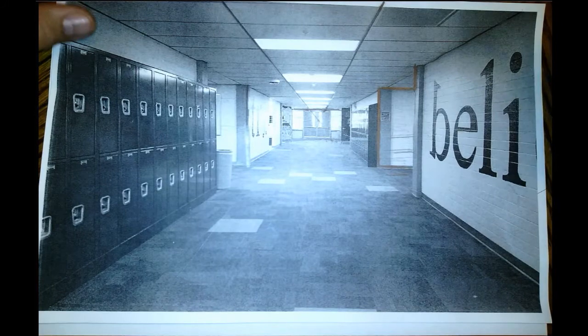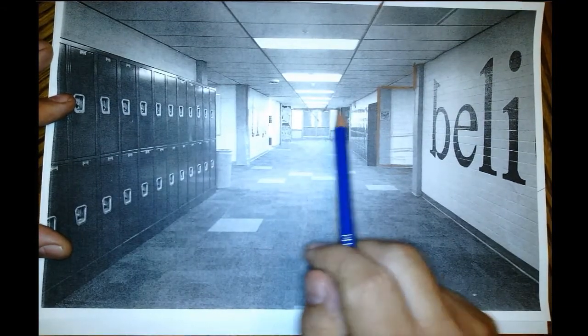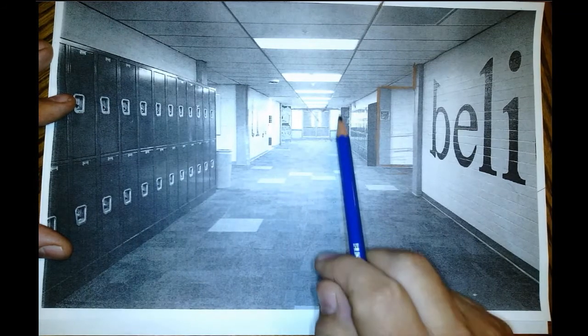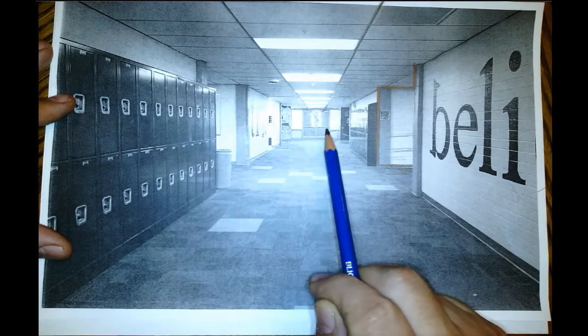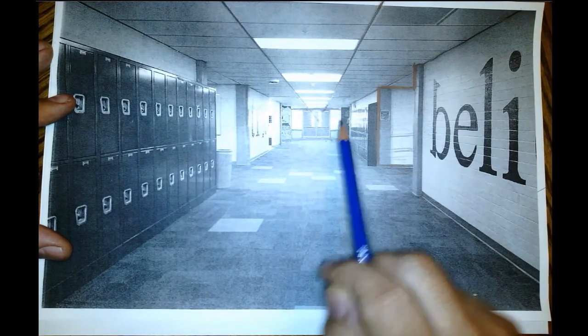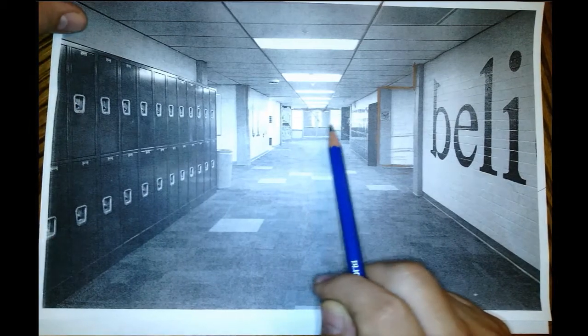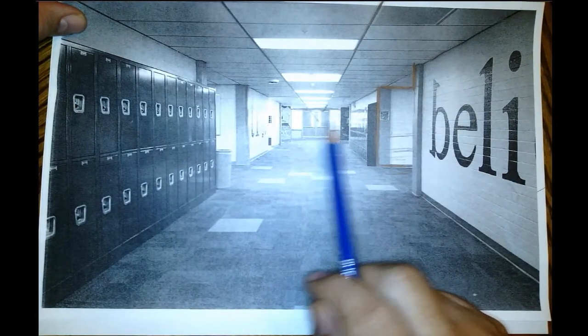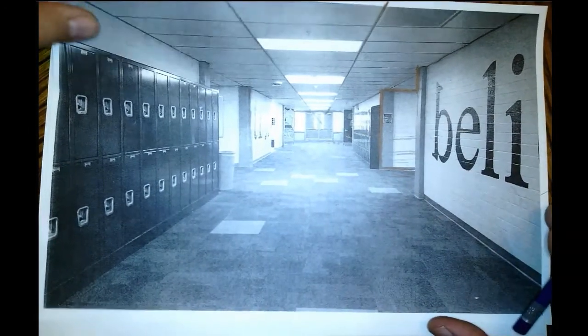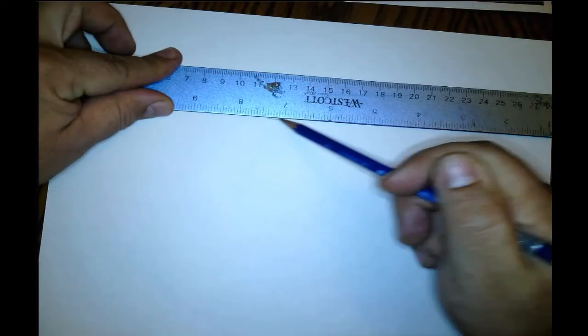So the first thing that you're going to do is you want to go in and create the drawing of the back wall of the 200 building hallway, meaning specifically the doors and the windows that are over on each side. So to do that, all you're going to do is start off by using your ruler. You're going to draw a rectangle.